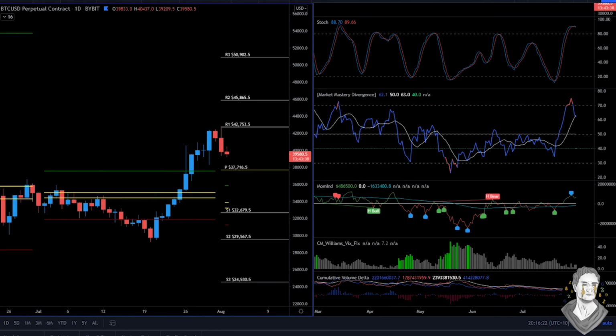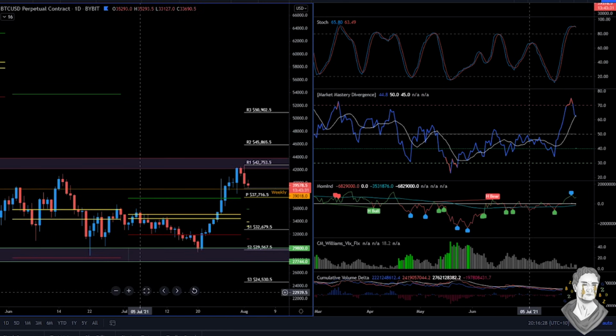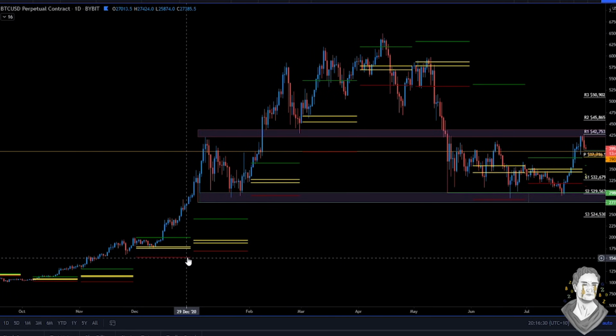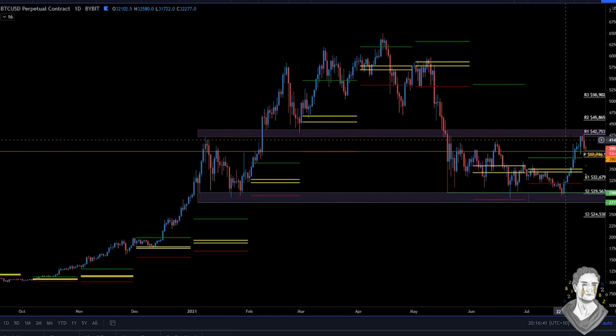So let's go ahead and put this on very quickly. So our high time frame range, let's go do this. You've heard me speak about this more or less every single day for the past 70, 80 days since we've been in this range. We've got support down here at 29,827. This zone of support back from January 2021. We, of course, have resistance as well.